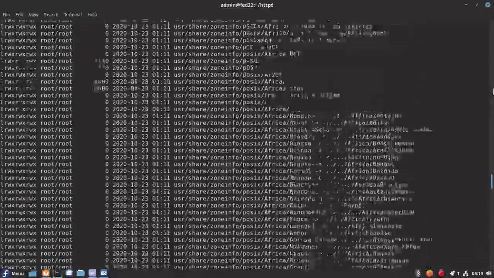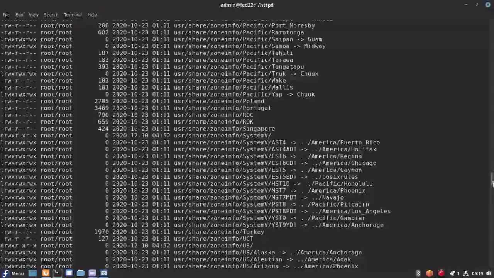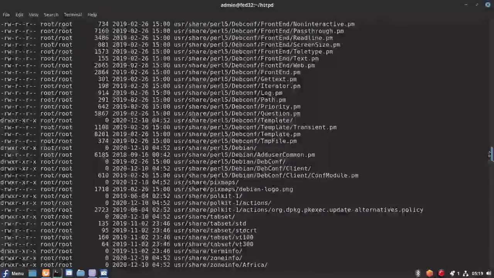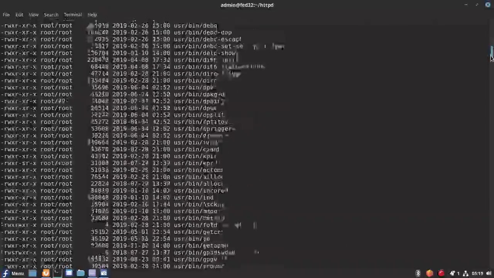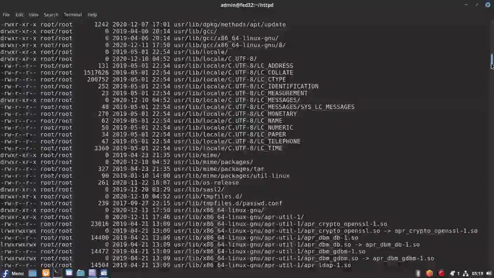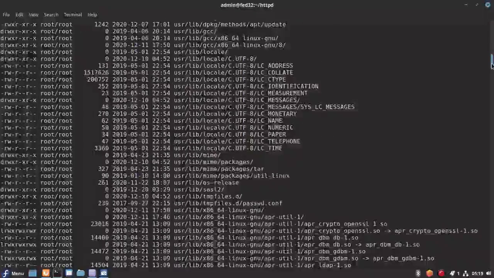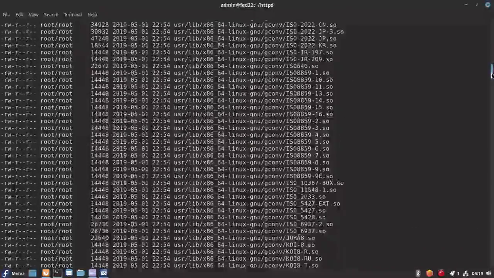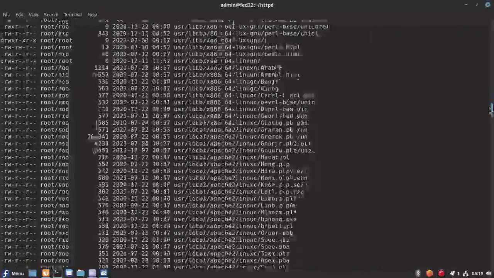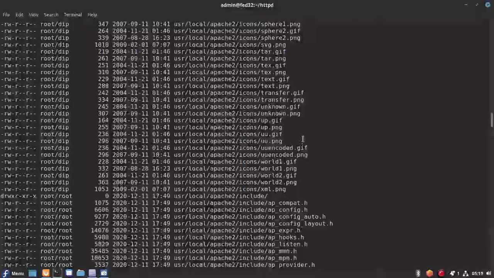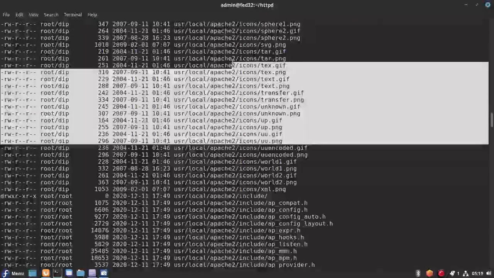Here you can see our httpd instance is available in user local. I'm just scrolling this. Yeah, so this is the location where the Apache 2 instance has been installed within the container.